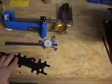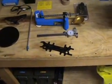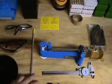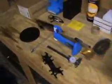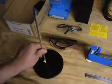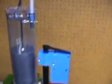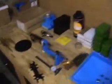These right here are just some basic wrenches that come with the press, and you use them to make adjustments to your dies. This is a primer pickup tube. You have to fill the primer tube before you start reloading, and the way you do it is you use this primer pickup tube. You basically just pick them up off your primer tray like this, and then you flip it around. You put it up here, and you pull that pin out, and they fill up the primer pickup tube.